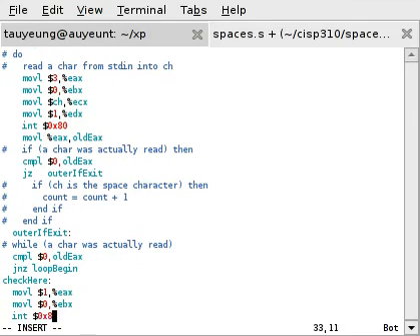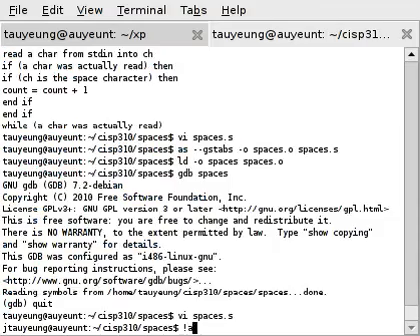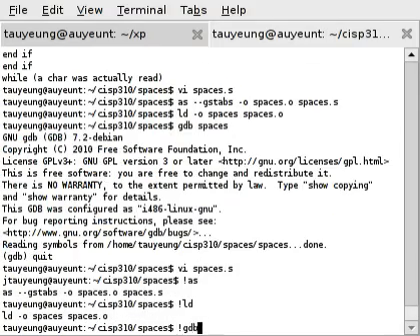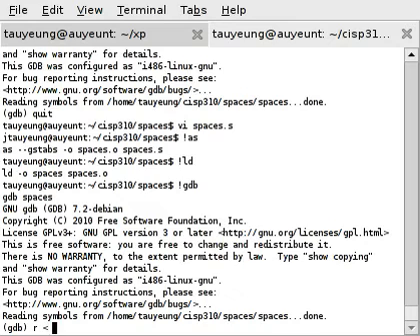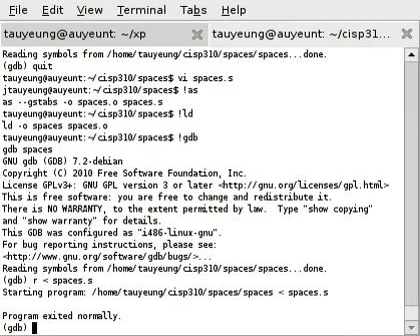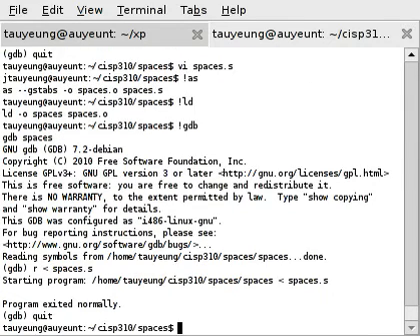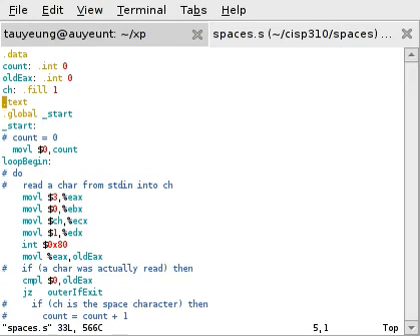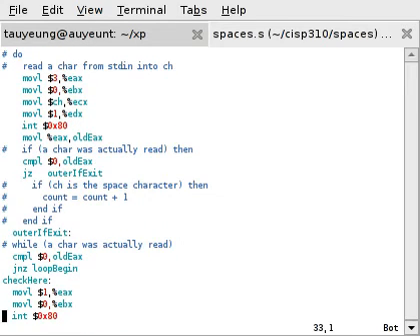Alright, now the program is ready. It should read bytes from the input file until it hits end of file. So let's go ahead and recompile and re-debug the program. And we'll just go ahead and run the program using, let's say its own source code, which is spaces.s, and the program exited correctly. That's good. That means I'm not stuck in a loop. The outer loop, the loop itself is done, and I can now focus on the logic inside the loop.